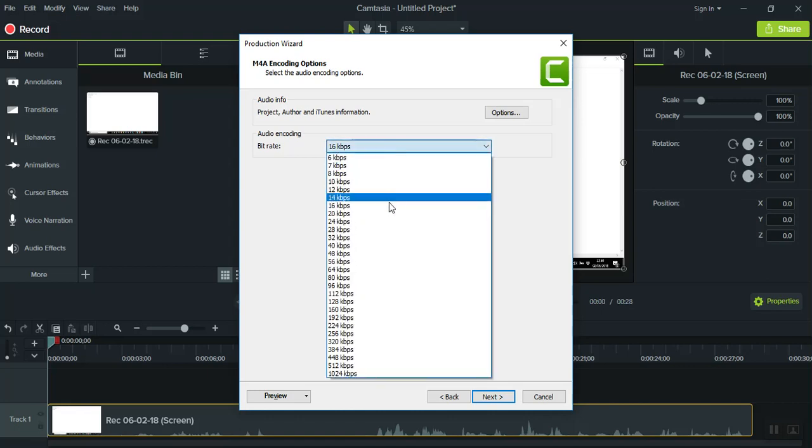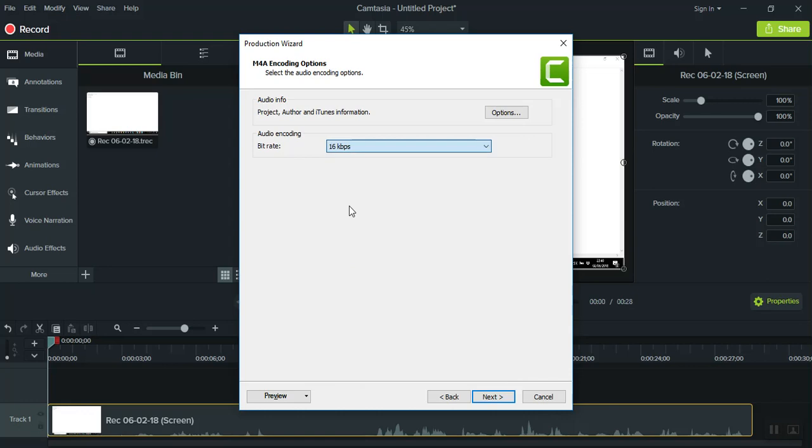You can change it and make it higher quality or lower the quality, but the higher the quality, obviously this will take up more space on your computer and on your hosting platform.